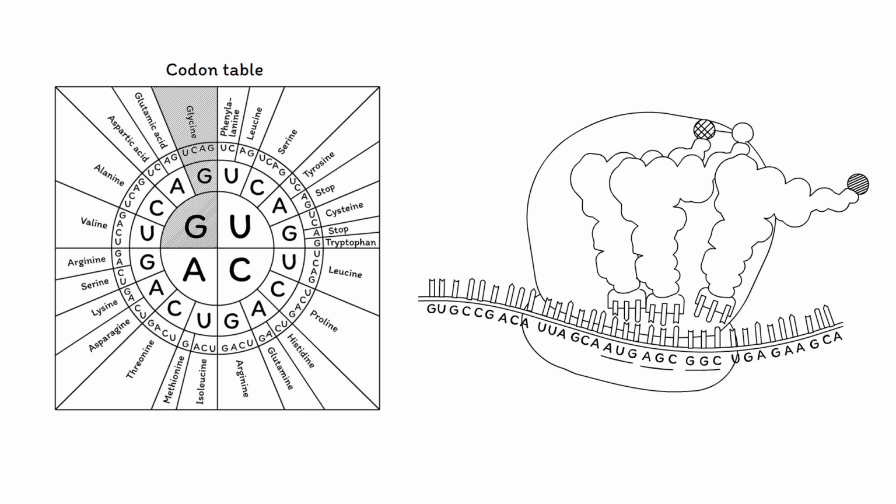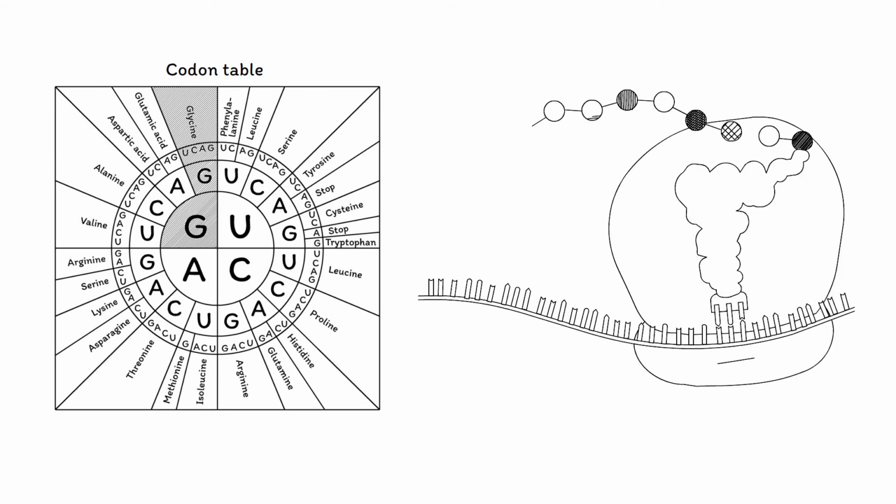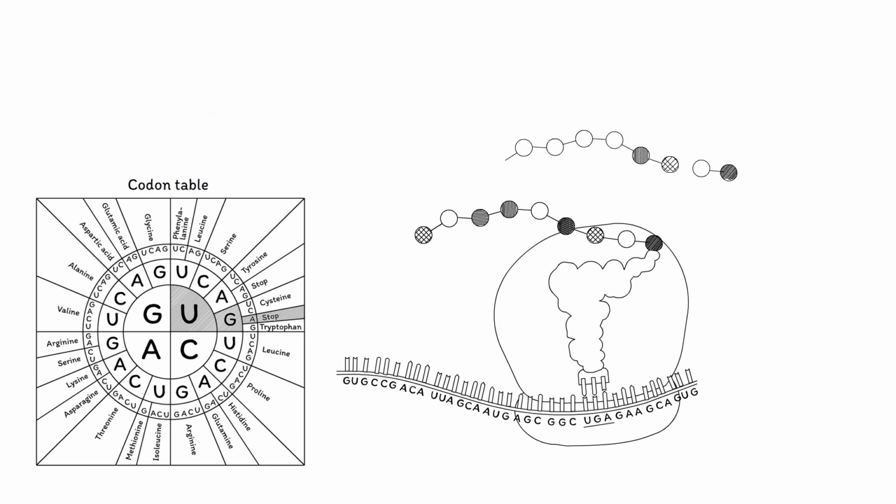The division of the mRNA coding sequence into codons is also known as the reading frame. The elongation is terminated when a stop codon is encountered. The complete polypeptide chain is released from the ribosomal complex, which shortly will fold into a three-dimensional functional protein that will function in the cell.